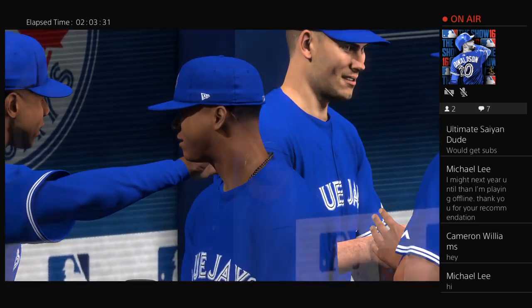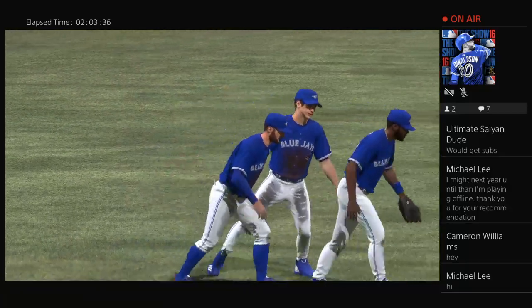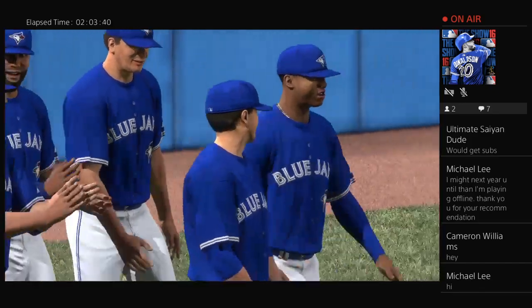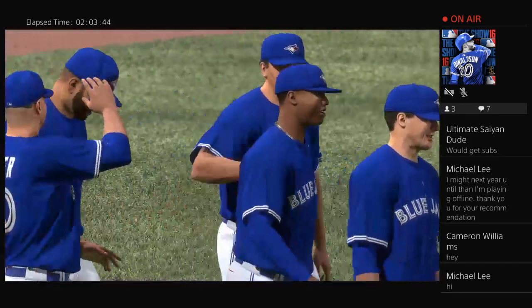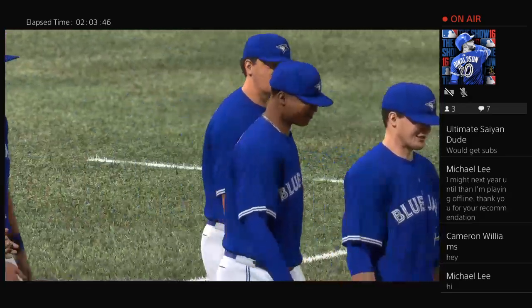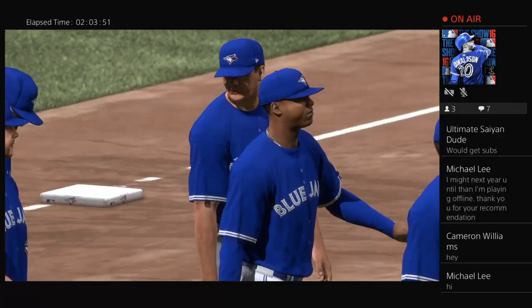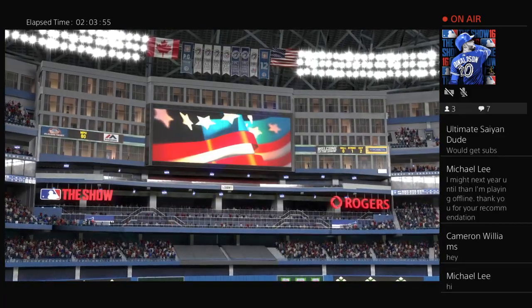And a nice job here to come in and slam the door. That's his first save of the season, but it certainly won't be his last. 9-7, the final score in this ball game. Toronto jumped out to an early lead in the first and never looked back. Marcus Stroman earns his first win of the season. Luis Severino allowed 7 earned runs to cross the plate in the losing effort. Roberto Osuna records the save, his first of the year.